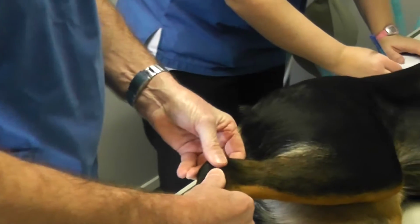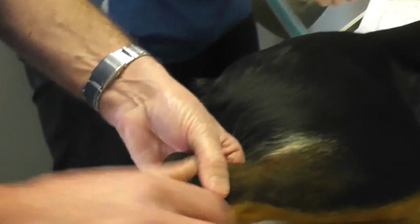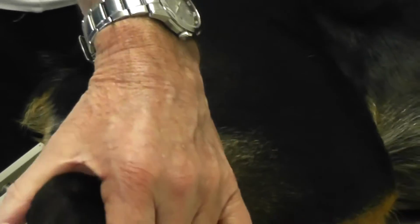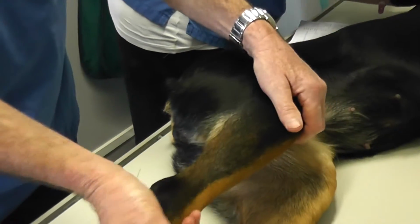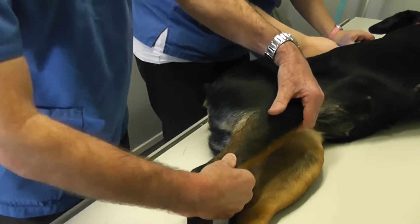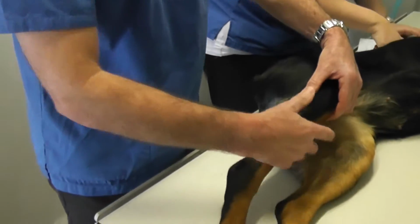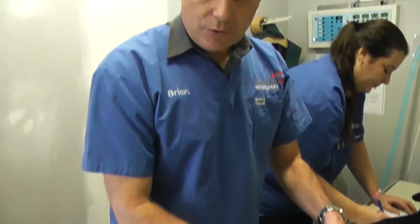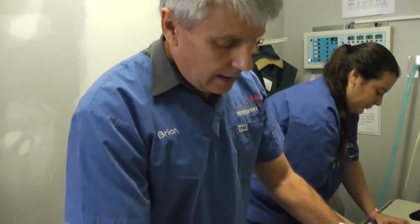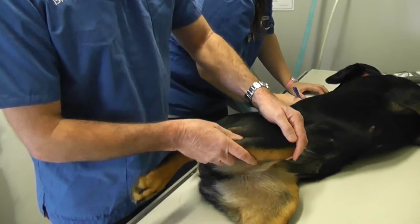Come up to the hock, just have a good feel of the hock to see if there's any laxity within the hock, and then we just want to also check the normal range of mobility, see if it fully extends and fully flexes. And while we're doing that, we're also checking to see if there's any what we call crepitus there again. Run our fingers up the long bones just to have a feel if there's any lumpiness or bumpiness. We're not going to get an indication of whether it causes pain at this stage because the animal's under anaesthetic. And we come up to the stifle, which is probably the area that we find most of our lameness problems.